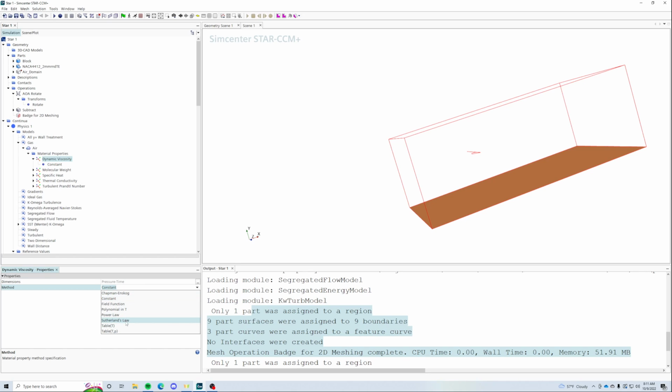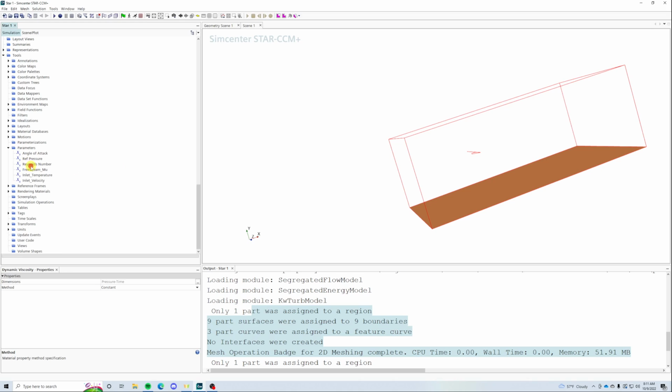Or we could have it compute based on Sutherland's equation, but we're not going to do that. We're just going to leave it as a constant. But I am going to change this to what it had as the default value, which is 1.855 instead of 1.81. Pretty close, but slightly different.